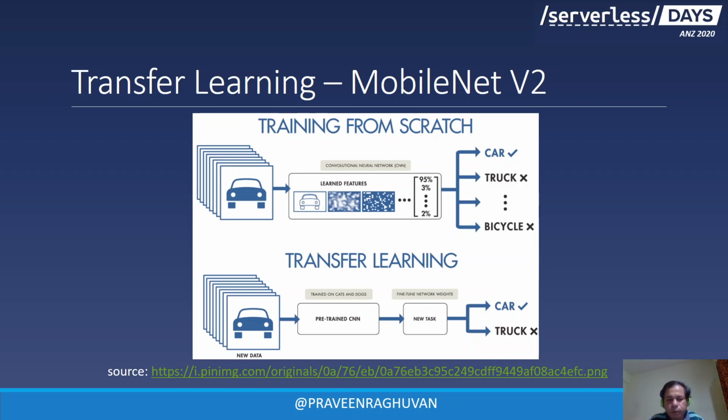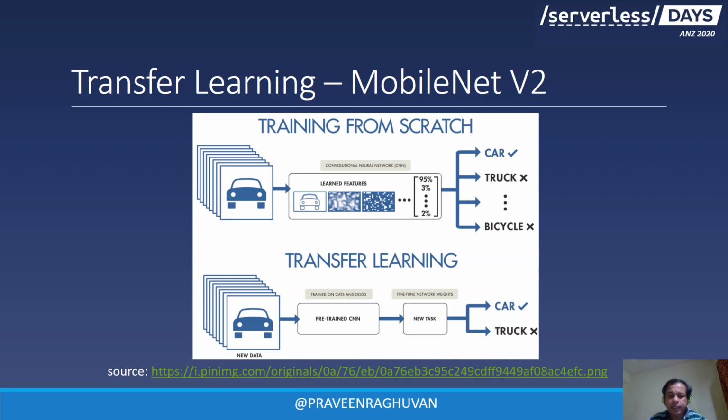MobileNet is a very lightweight model that is being utilized within your mobiles to make image classification. For example, you take a picture, and the mobile is able to classify what is present inside the picture, whether it's a cat or a dog or something like that. So it is being utilized in mobiles extensively.